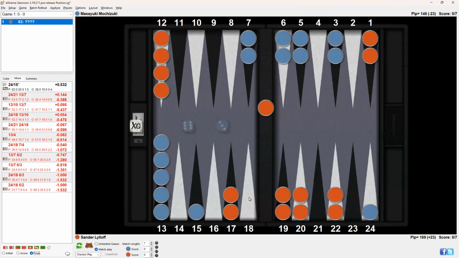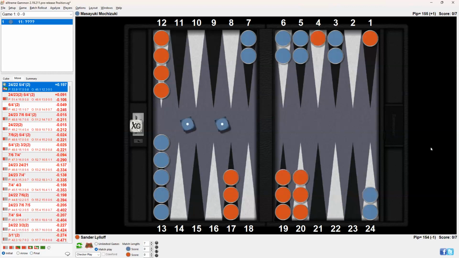One checker back, and then one halfway back, because it's not completely escaped. So this is a big swing. Now let's look at what happens with double 1s. If you make the best play of splitting and lifting the blot, and now blue rolls a double 1, the correct play is shifting here and splitting the back checkers, which results in this position. You still have two checkers back, and blue is able to split his back checkers.